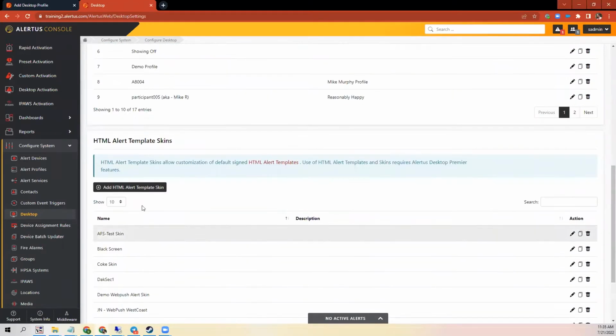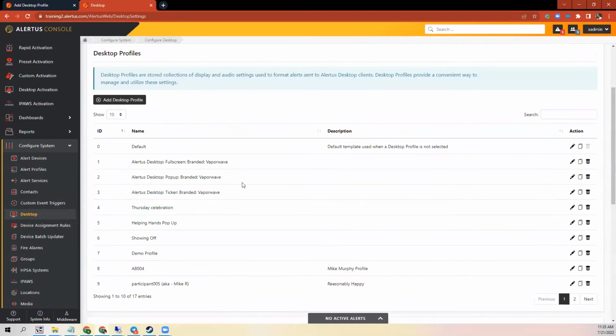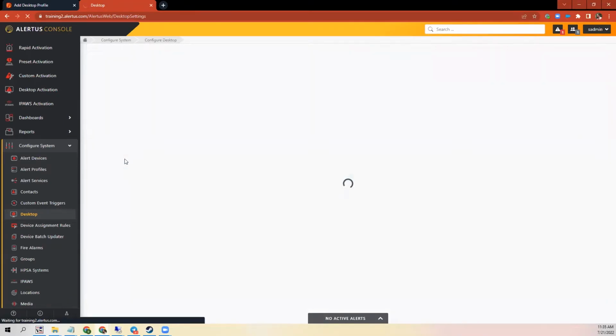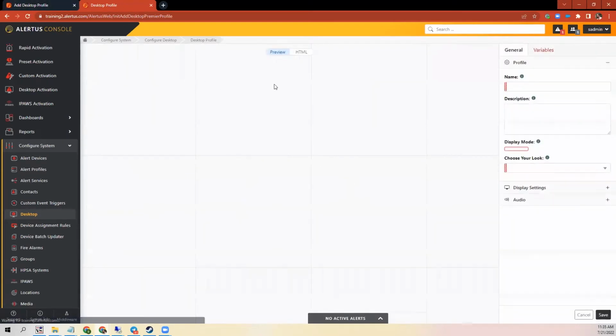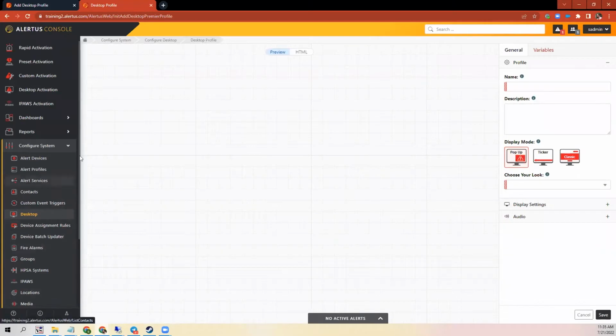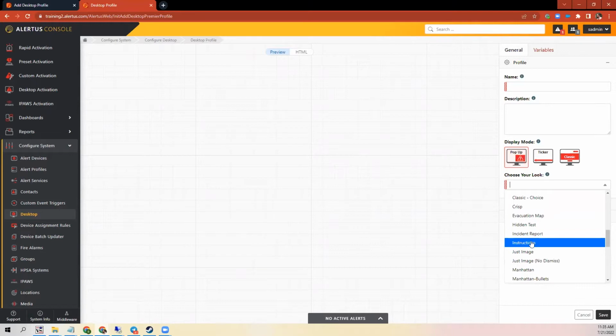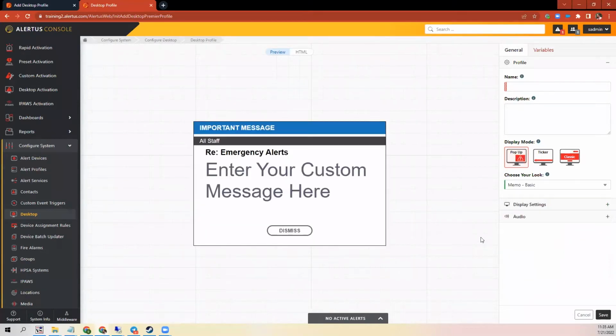That being said, here's the template skins again. We also have the ability to customize these profiles a little bit differently. So click on this. We'll notice that it has changed from the standard desktop profile page to a different GUI. This one has a significantly larger WYSIWYG, which is, of course, what you see is what you get interface, where we can choose the same sorts of templates here. Skins are, again, the HTML templates, and the templates down here are the ones that came pre-made, and we'll see them displaying here on the screen.